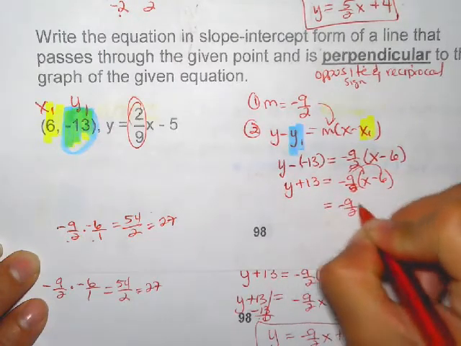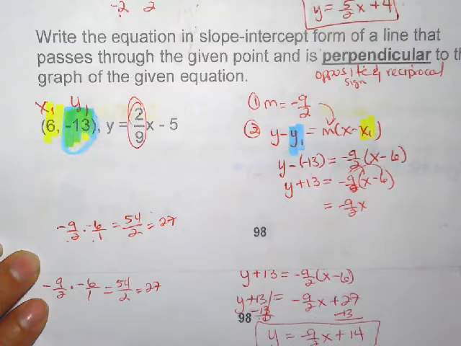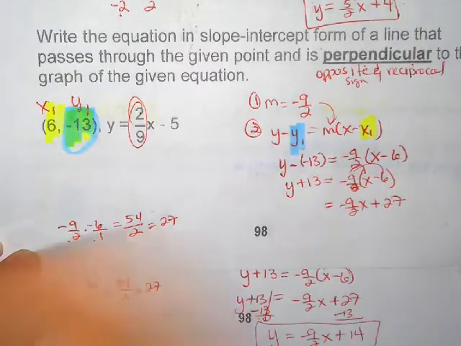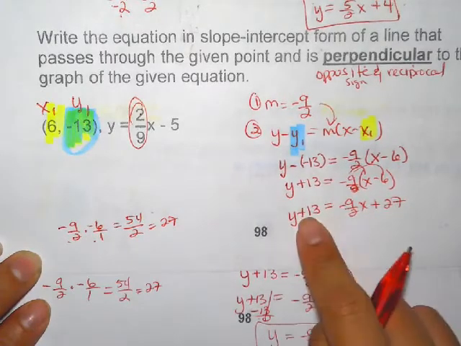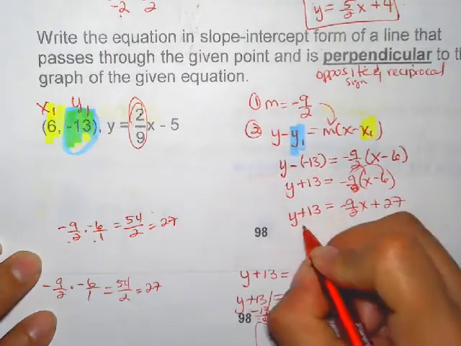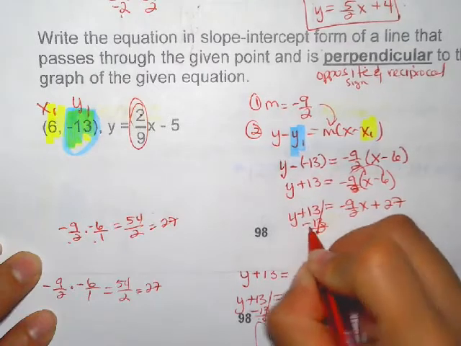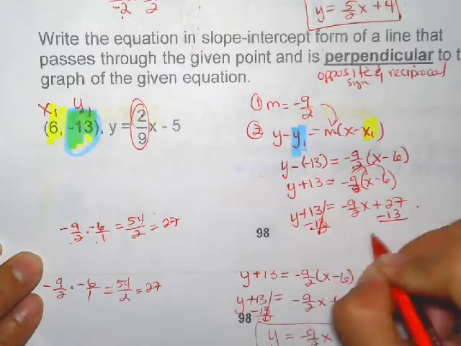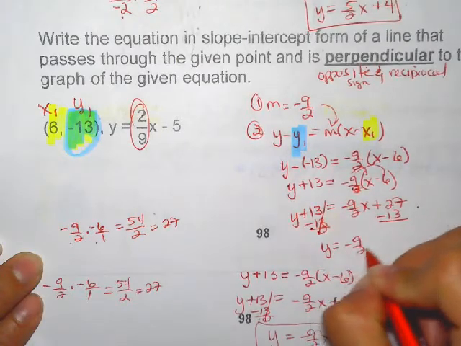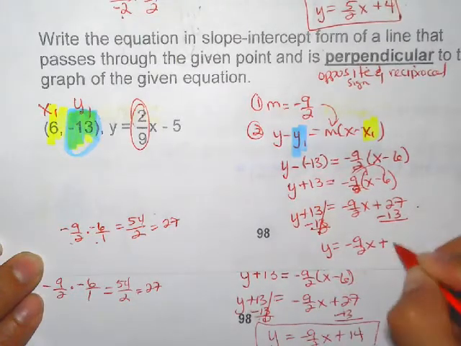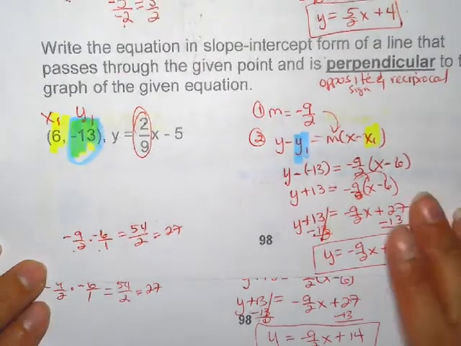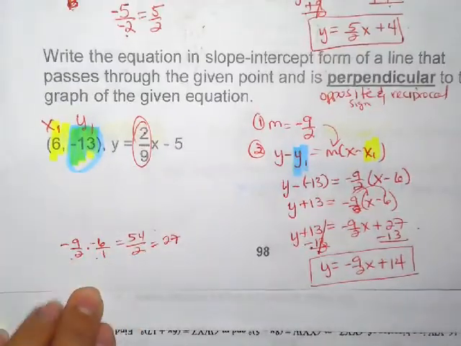So negative 9/2 times x is negative 9/2 x. Just leave it as a fraction. And then this is going to give me a positive 27, so plus 27. And then lastly, we get rid of that 13 by doing what? Subtracting the 13. I do to one side, to the other, to the like term, the 27. So minus 13. y equals negative 9/2 x plus 14 is correct. You can always check it with the calculator, so if you want to check it out and graph it. Let's take a pause and let's graph it.